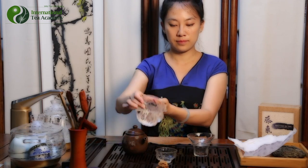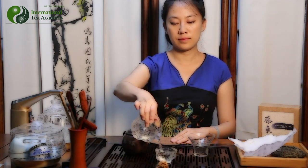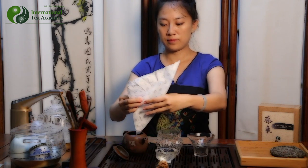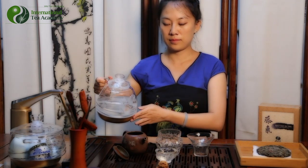Pouring the water from the filter cup into the teacup counterclockwise creates a sort of swirling concept too. Now, we can pick up the paper to put the tea into the teapot. At this moment, this paper can conveniently be used as a tea holder. You can also open up the paper to show the tea leaves to your audience or clients before you put the tea into the teapot. Later, we can use the paper to pack up the tea cake again for storage.